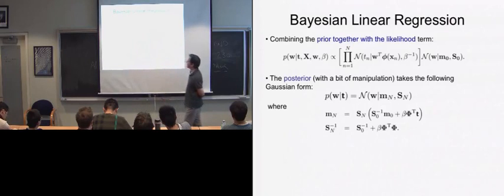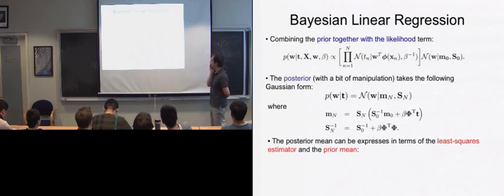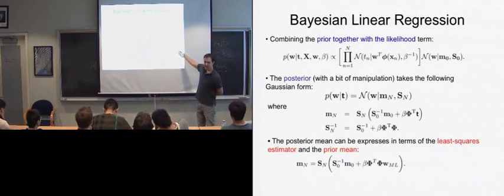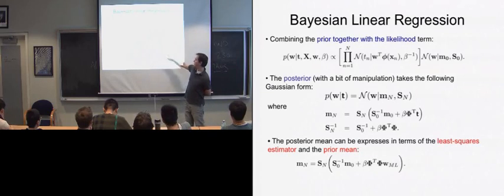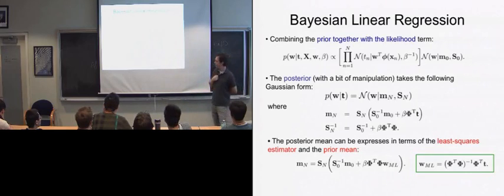It's the same thing. Okay. So now if you look at these equations, they might be a little bit mystical. There's some numbers, so let's dig into them a little bit. One thing you can see here is that the posterior mean can be expressed in terms of the maximum likelihood estimator, or the least squares estimator, and the prior mean. Okay, so that's the first relationship between the two.